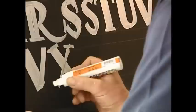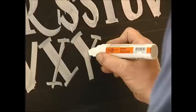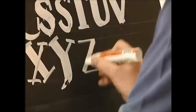Now then, the Y, here's a question, is that going to be thick or thin? Answer, thick. And I often like to just tail that down. And the Z, go thin across there and thick down that stroke, with serifs maybe there and there.